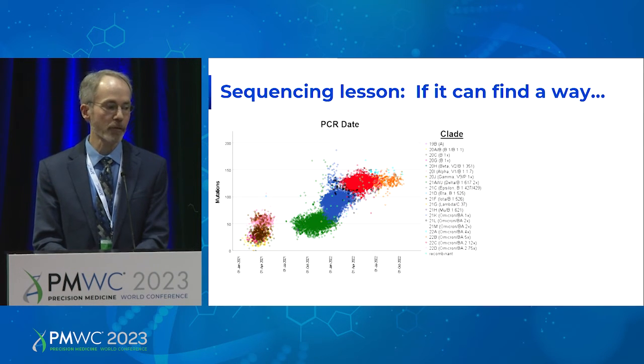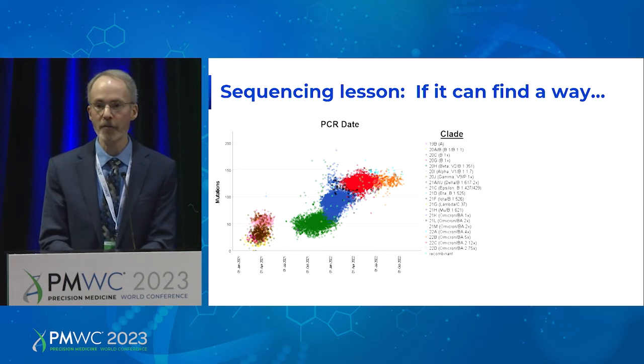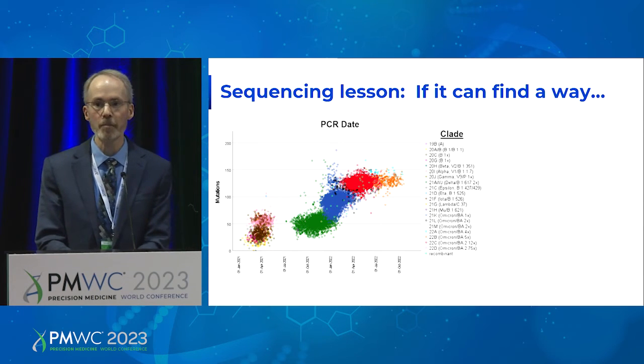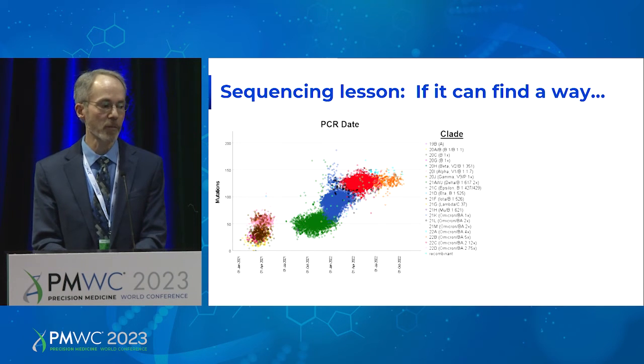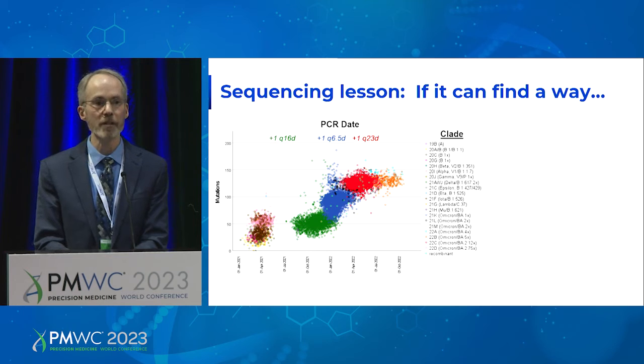One of the things we've learned from the sequencing is that this virus is continuing to change. This plot shows the amount of mutations that are present with the different lineages. The different lineages are in different colors, and time is on the x-axis. And clearly, there were different periods of rapid mutation compared to others with the different lineages.